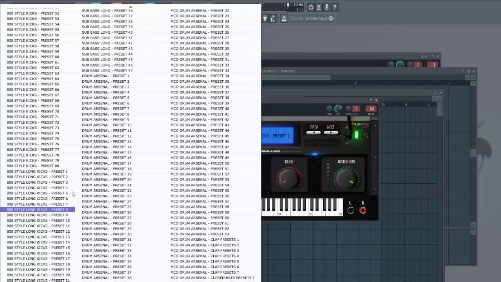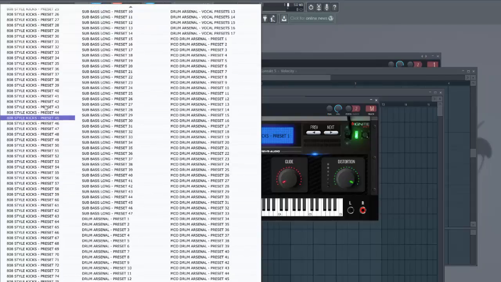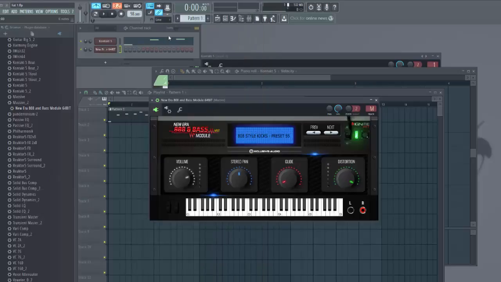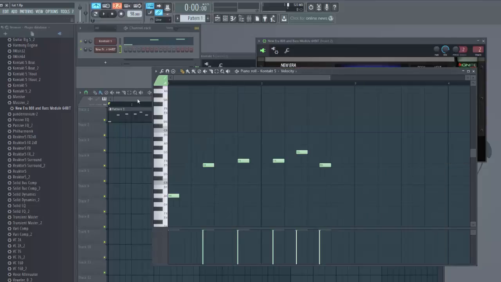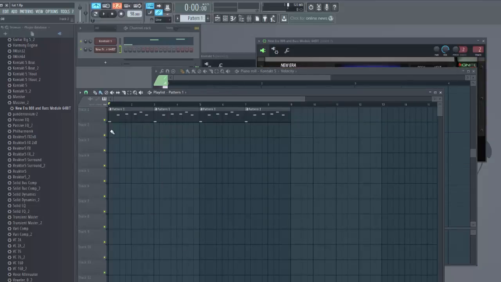So I'm going to take this and we're going to go ahead and pick something. I don't have a kick yet either. So since we don't have a kick either, we're going to pick something that kind of hits, like you'll see what I mean here. So I'm going to go ahead and put that over in the track 2 there, so that it is over here on our mixer channel as the 2 there. I'm just going to go ahead and keep that one. We're going to keep this quick. I'm not going to get too crazy into all that. So if you have questions, you can comment and I'll answer all your questions and whatnot.